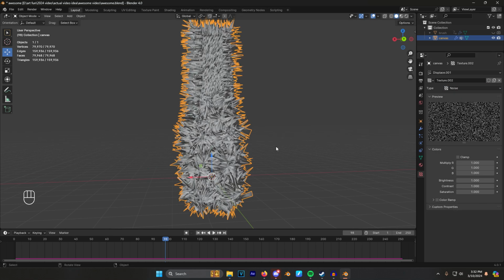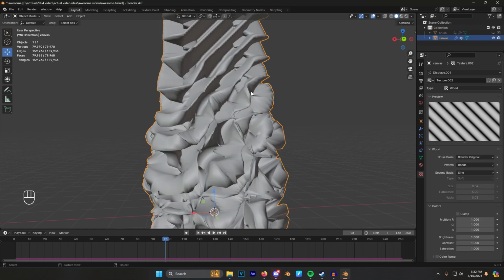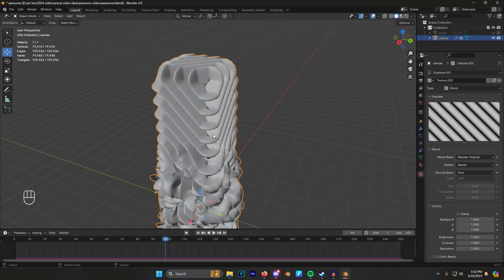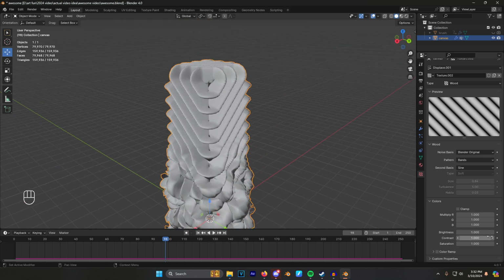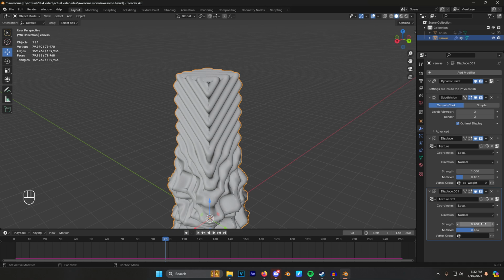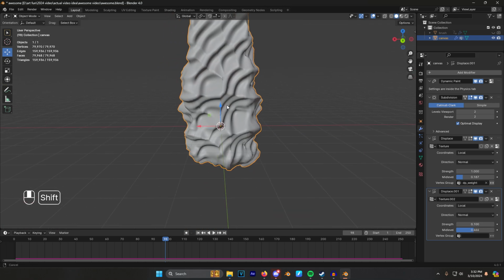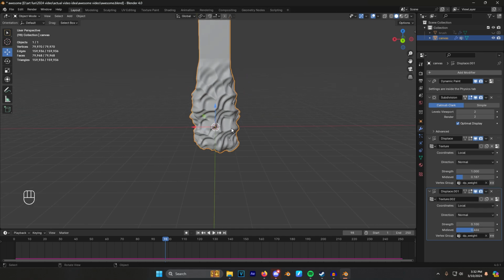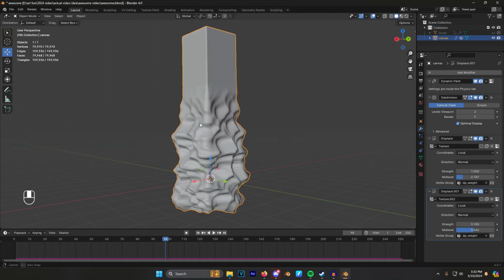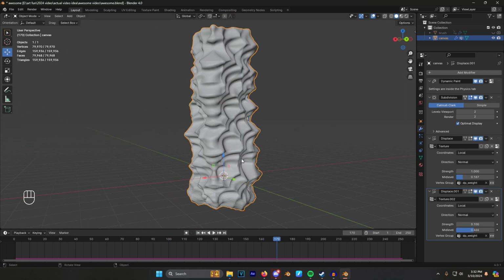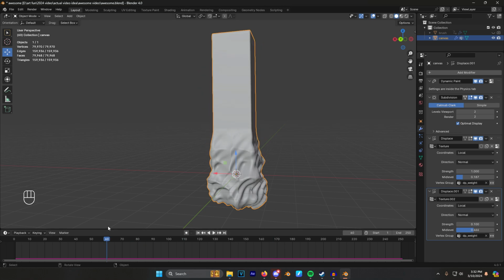If we want to select noise, which is interesting. Let's say I wanted to select something like wood and get these weird ring shapes in here. We can go ahead and select that. We can turn our effect way down, right? Maybe something like 0.1, just so we're getting a little bit of extra wave in here. If we select our vertex group again, you can see that it's only affecting the same areas. And you can do this as much as you want to create as distorted a look as you want.